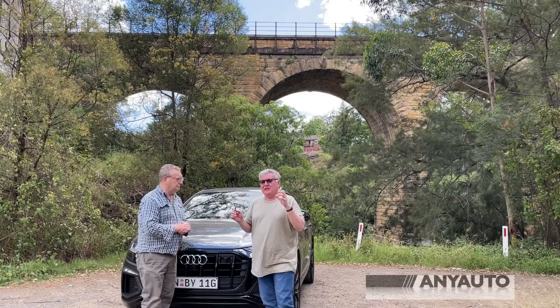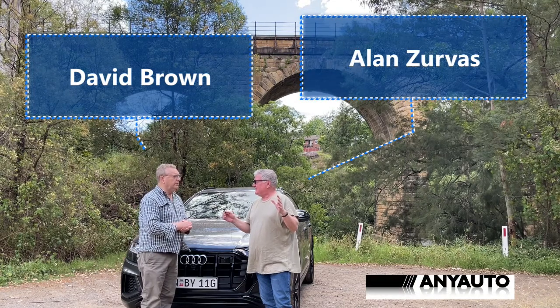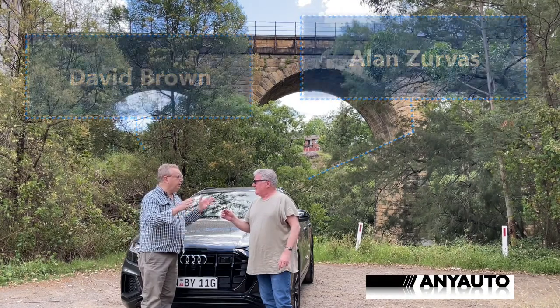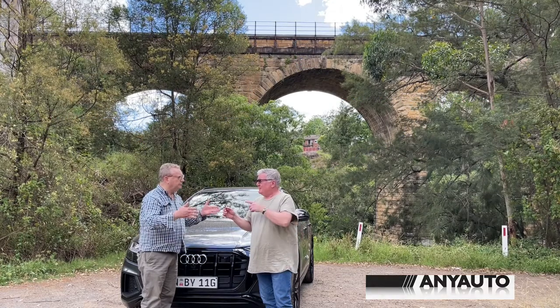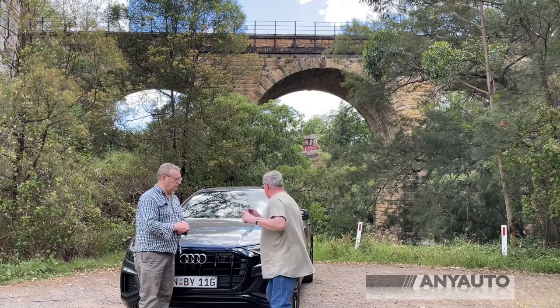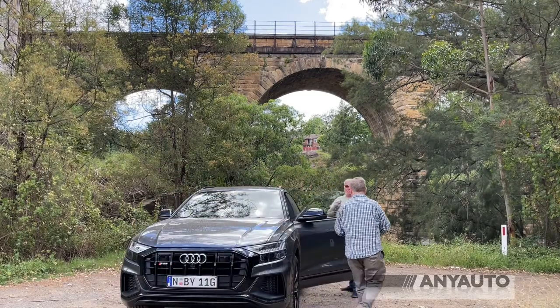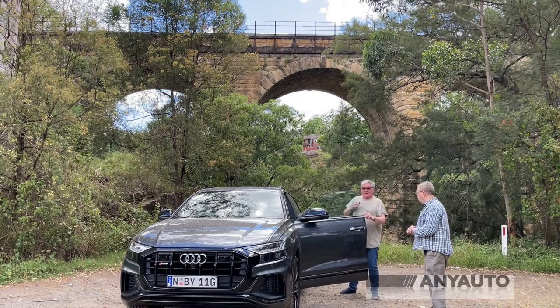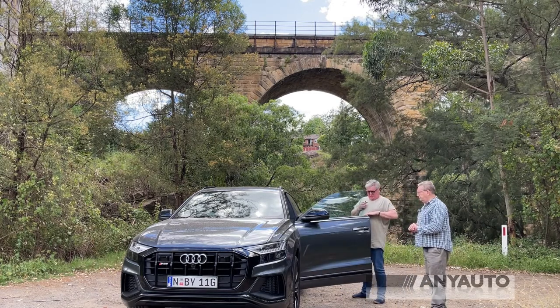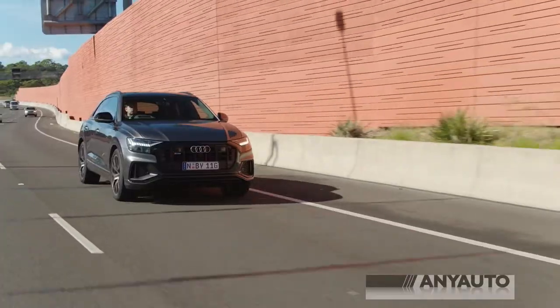This is a really distinctive car, David. Is this a distinctive car? Well, it's not your usual family boxy SUV with a big bull nose. But it is still an SUV, and it's fairly high up. I noticed this before. When I opened the door, by the way, I've got the key in my pocket, so it unlocked itself. Look, the top of the door comes up almost to the top of my ribs. I think that's just astounding.